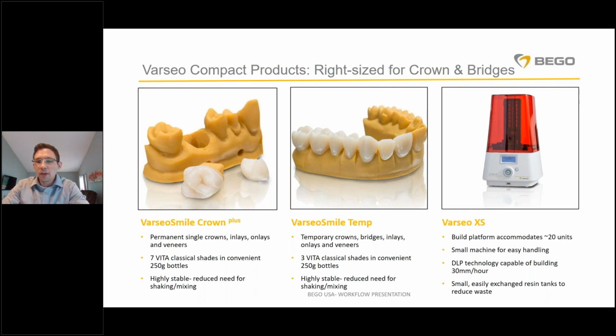And then finally, on the right is the Varseo XS. This is our compact printer. It accommodates approximately 20 units. It's a very small footprint, takes up about the size of a standard cutting board, to give you some perspective. It uses DLP technology, so it's capable of building at 30 millimeters per hour. It's quite fast. And the resin tanks on this unit are easily exchanged. It reduces waste, but also facilitates changeovers, allowing you to cycle through either the 2 materials or the various shades.